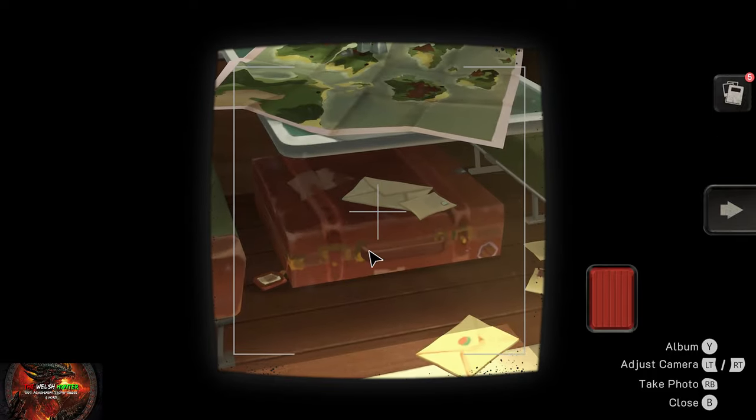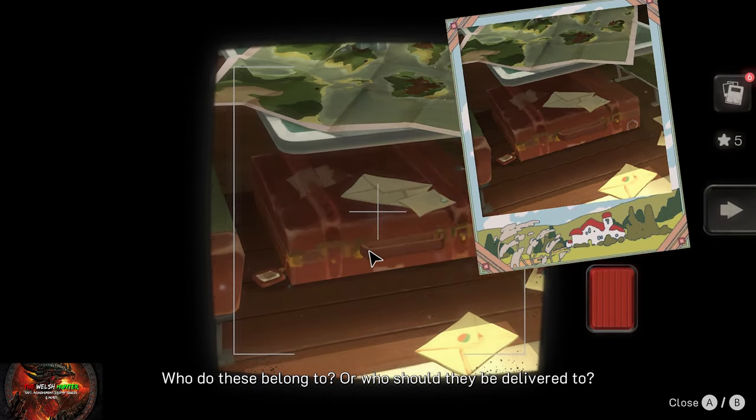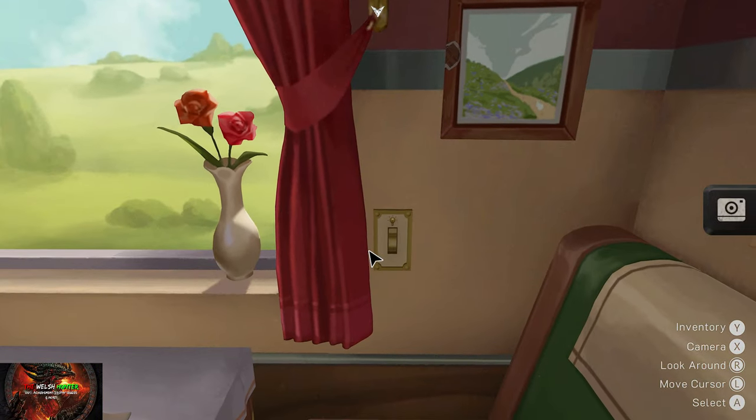Then interact with the red suitcase. Take a picture of the red suitcase to the left of you under the table. And who do these belong to? Hey, finders keepers, bro. You never heard that game?